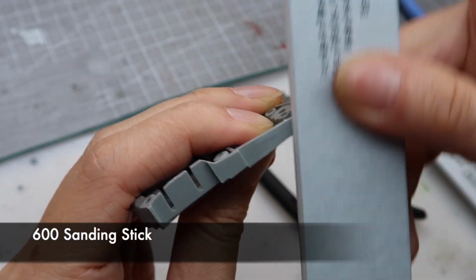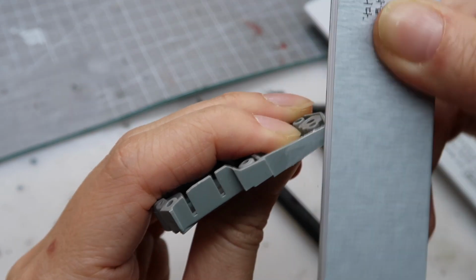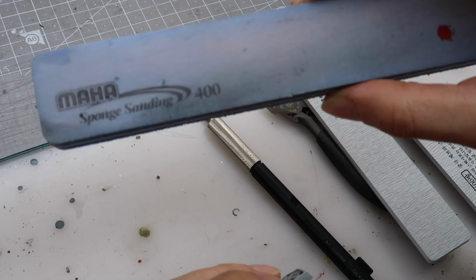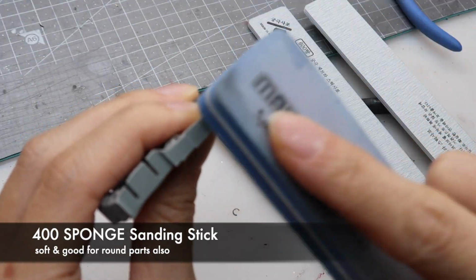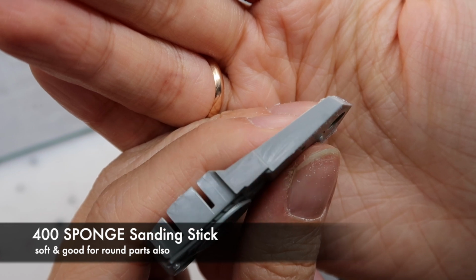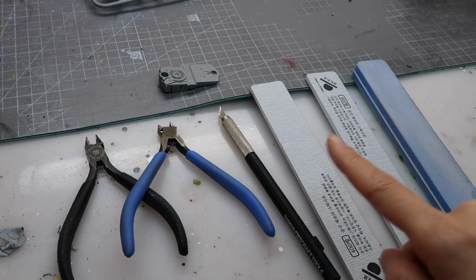Sanding in the same way in either long or short strokes. And you can see the 600 sanding stick makes the part a lot softer. Now with a 400 sponge sanding stick, I'm also going to sand it lightly a few more times. Very smooth. And that would be the last step, using all of these tools.